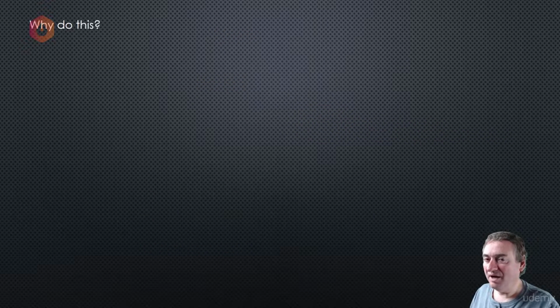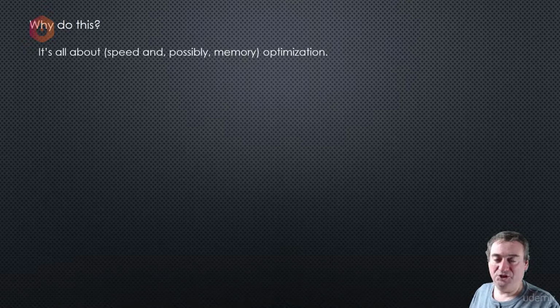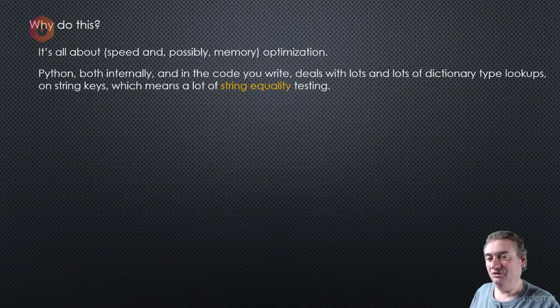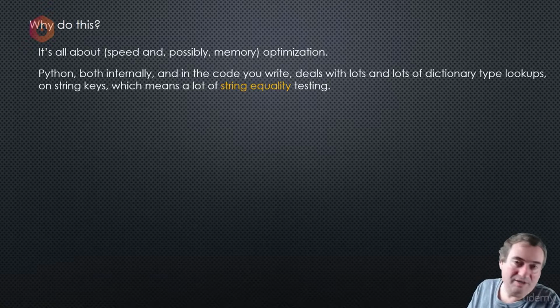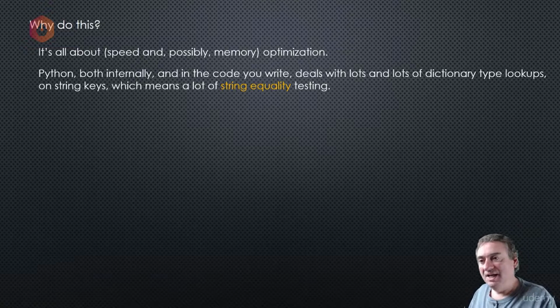So why? Why is Python doing that? Well, it's all about optimization. And it's really about speed optimization and possibly memory optimization. If you think about what's happening as your Python code is running, Python needs to look up your identifiers, your variable names. If you reference a variable and you say print a, well, it needs to go and look up a. So it goes into a dictionary essentially and says, hey, where's a? Find a and tell me what it is, and then I can find the object and do whatever needs to happen with it. So there's a lot of string comparisons that have to occur, right? A lot of string equality testing.